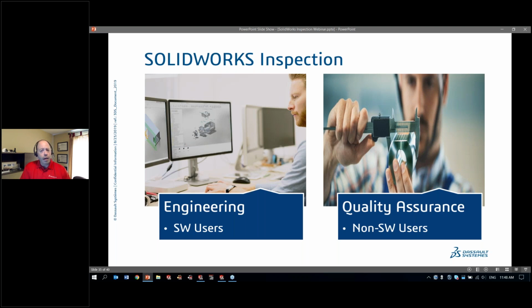Now, one thing I didn't talk about nor show is the ability to start an inspection project within SOLIDWORKS on a SOLIDWORKS drawing, for example, save that into an inspection project, and simply hand that off to your quality inspector, quality department, and say, hey, I've started a draft inspection project. Here's what's critical for me as an engineer. Pass that down to the quality assurance team, and they can bring that project in and finish it, or bring CMM data, overlay the CMM data. They can do that. So both can work together as well.